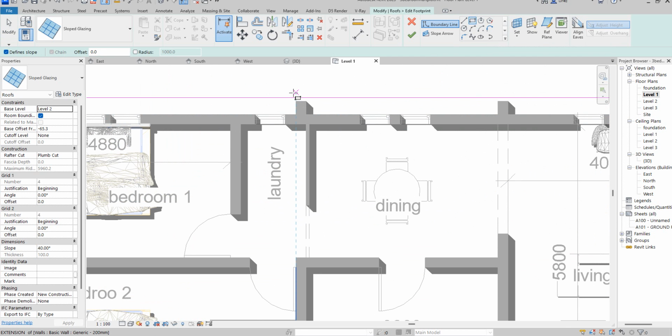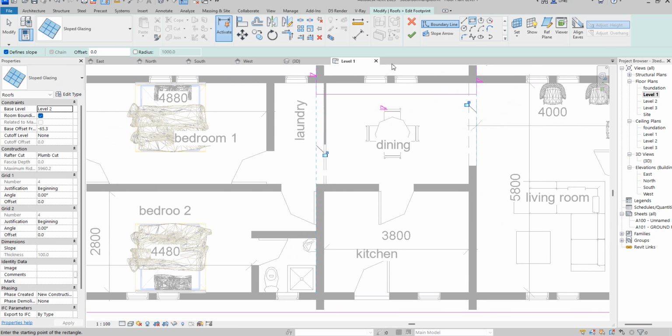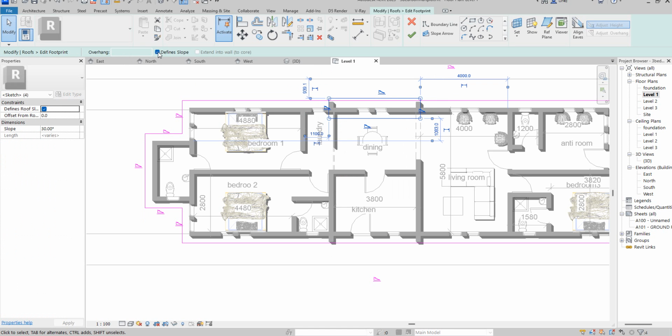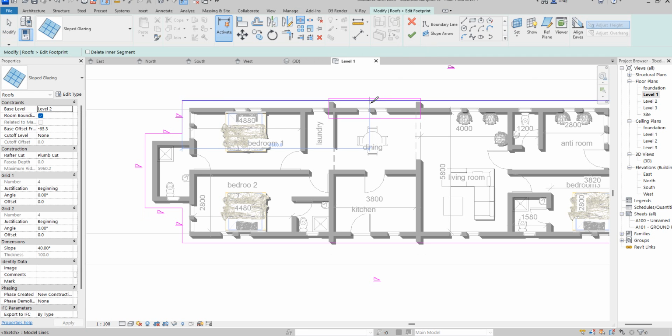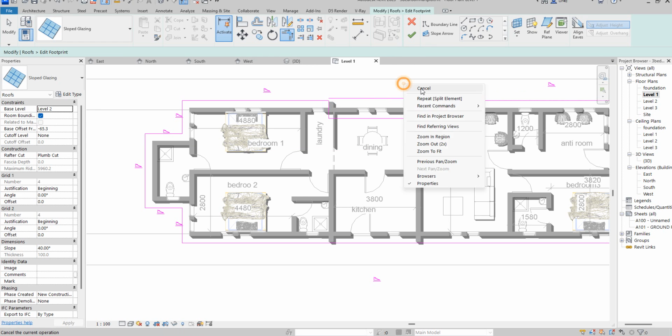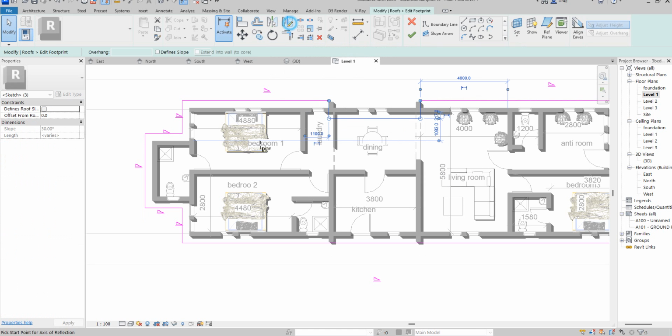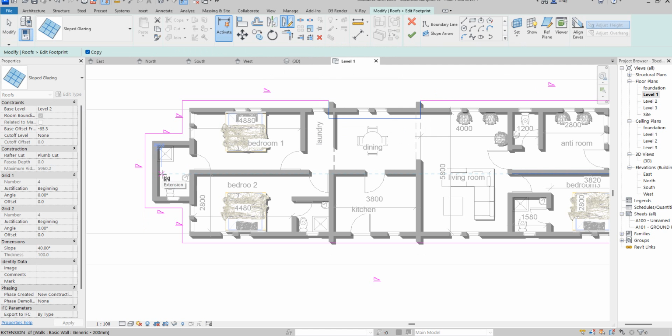In this particular floor plan, I will draw what I need to draw. As I've done here, I will do the same thing by removing the toggle of the define slope, leaving only one define slope by breaking this, then secure it as needed. So I'm done with this. Delete, then you mirror, which is this particular one.